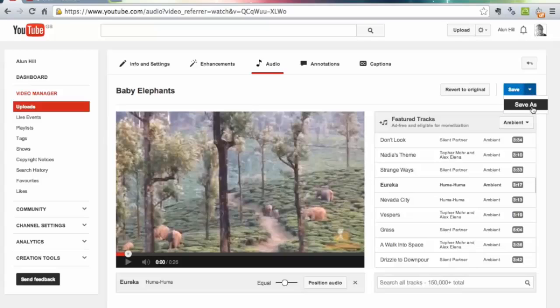I'll just show you the option there. You can save it as a totally new film if you want, so you've got your original and a copy. Occasionally you may want to do that, if you want to mess more with the original or whatever. At any time you can go back to revert to original, and the sound and everything is exactly as it was in the first place.